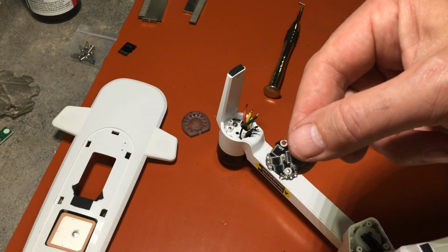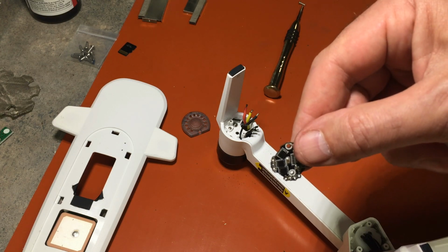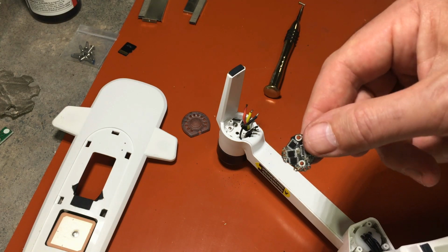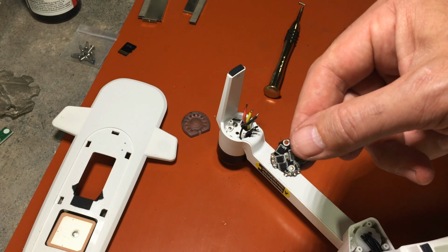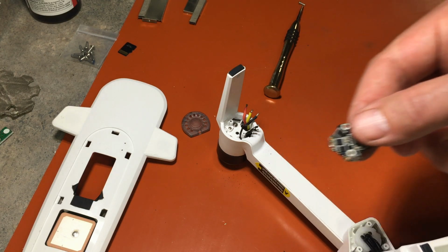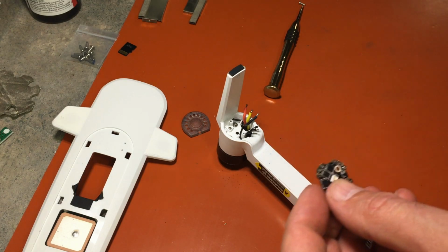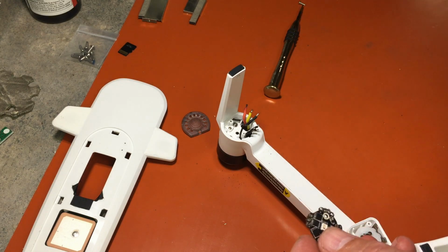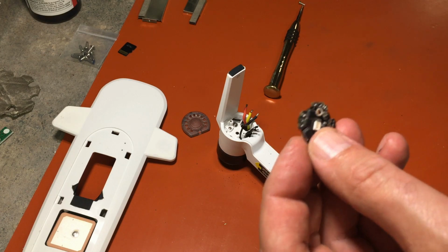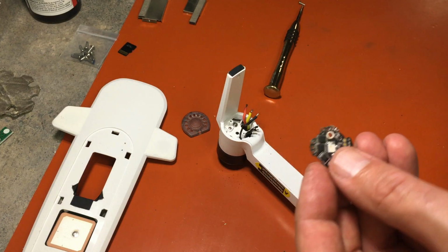Okay, so you can see I've got the holes all cleaned out. So now the goal is to put all the wires in and let it set like that and then solder them. So with the white backdrop there, you can see all the holes are open. And by doing that, you can use a solder extractor. I could not find mine, so I basically just had to put some flux on there and heat them up and run a needle through it at the same time. So that's how I got mine cleaned up.